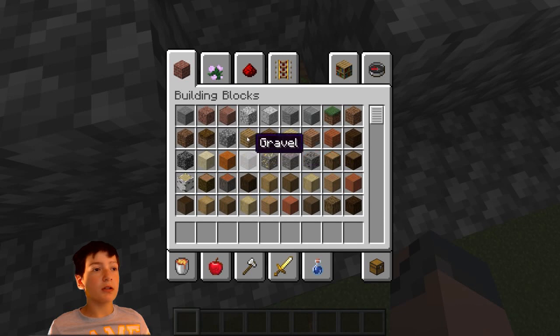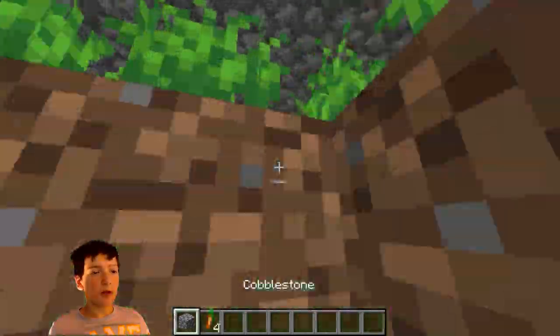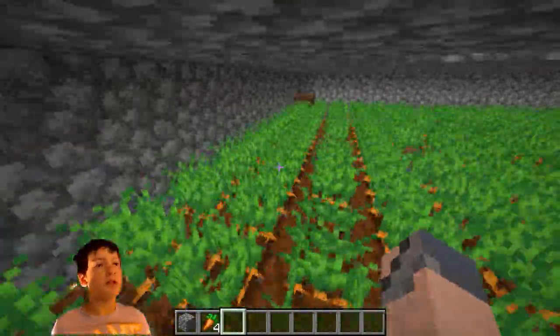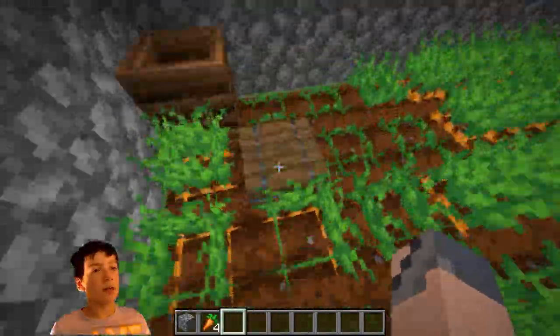The villager is, whoops, that's not the one I meant to break. No! Okay, there we go. Whoopsies. But the villager is farming, as you can see, and how this works is he's a farmer, and he can't get in the water because of the trapdoor there.